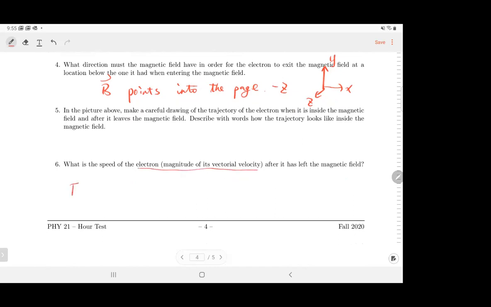We know the force is perpendicular to the velocity. That means if we calculate the work done by the magnetic force, that will be this times the d, and the force is perpendicular to the velocity, so this is equal to zero, right? If the work done by the magnetic force is zero, that means the kinetic energy doesn't change. That means the speed is constant. At the beginning, the velocity is 10 to the 6 meters per second. After the electron accesses the magnetic field, the speed doesn't change. Do you have other questions?